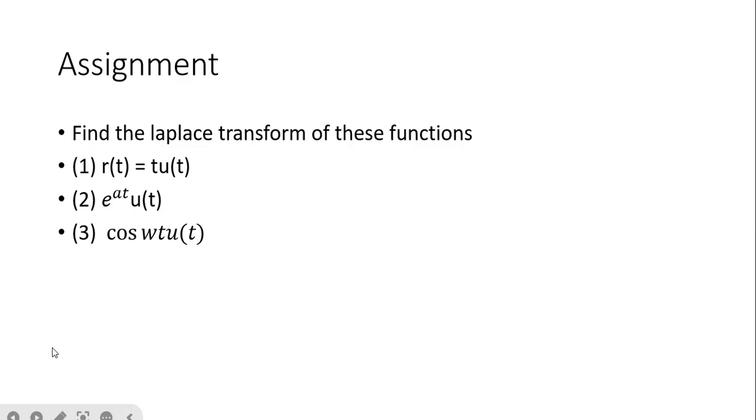Now this is an exponential function. In our own, we considered exponential minus at. Now we are considering exponential at u of t. Now, in our case, we considered sine. Now here we are considering cos omega t u of t. I believe if you try this and you're able to do them, wow, so beautiful. I know this is going to give you 1 all over s squared. That's what you're going to have here.